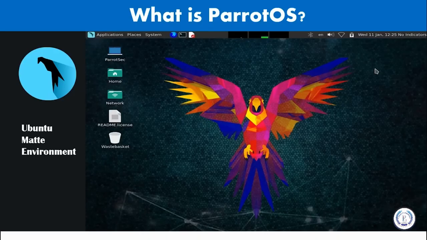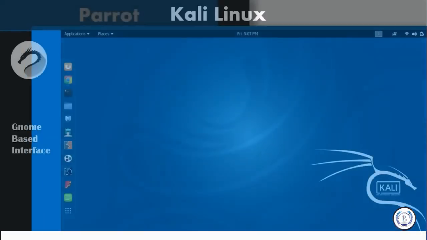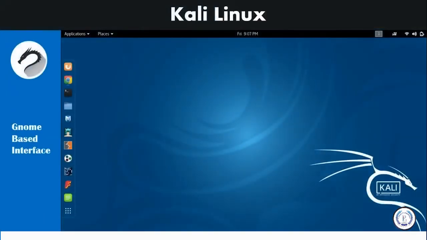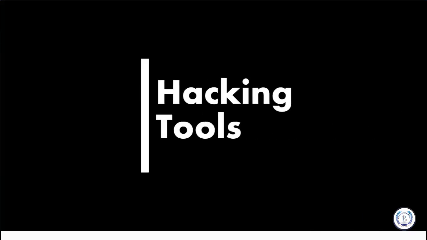On top, you see a pane, which contains applications, places, system, which is much like Kali itself. Parrot also gives some cool information about CPU temperatures along with a usage graph. And the bottom pane contains the menu manager and the workstation manager, which is a brilliant addition to the Linux system. Kali Linux, on the other hand, follows the GNOME desktop interface. While it still has the functionality that is offered by Parrot OS, it doesn't provide the same clean and refined look, in my opinion. If you don't know your way around a Kali interface, it is pretty easy to get lost.